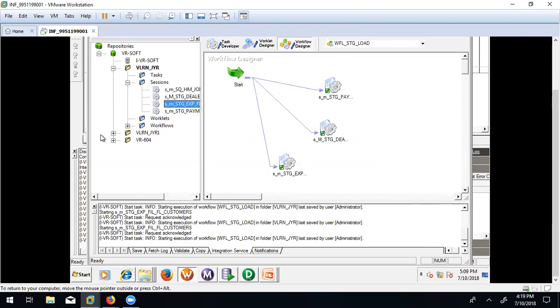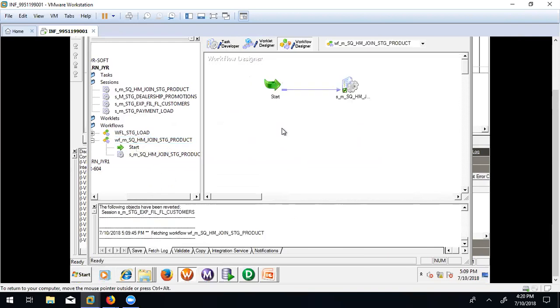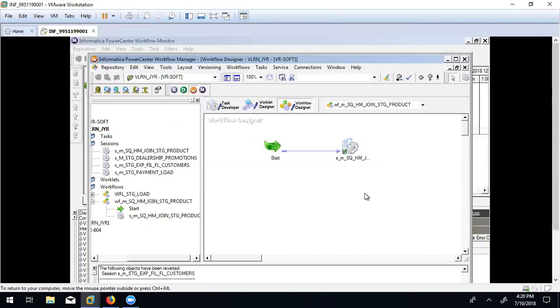Let's see a non-reusable session, if you have any. I believe this is a non-reusable session. Even this is a reusable session. You can differentiate whether it is reusable or not with this symbol, this arrow.